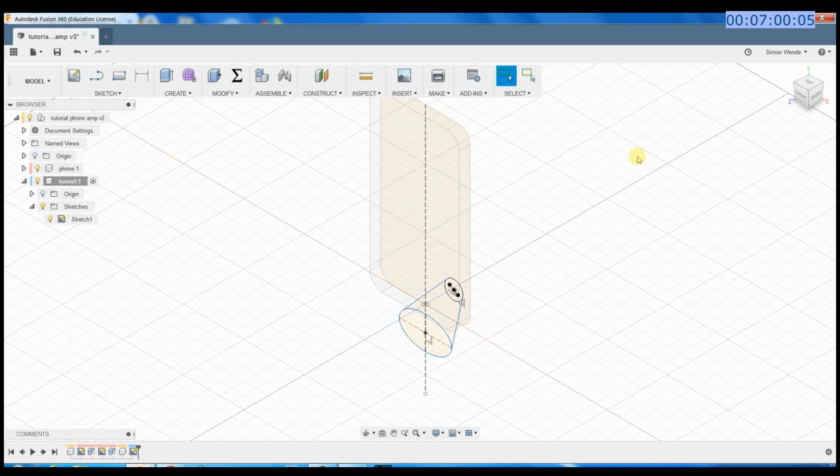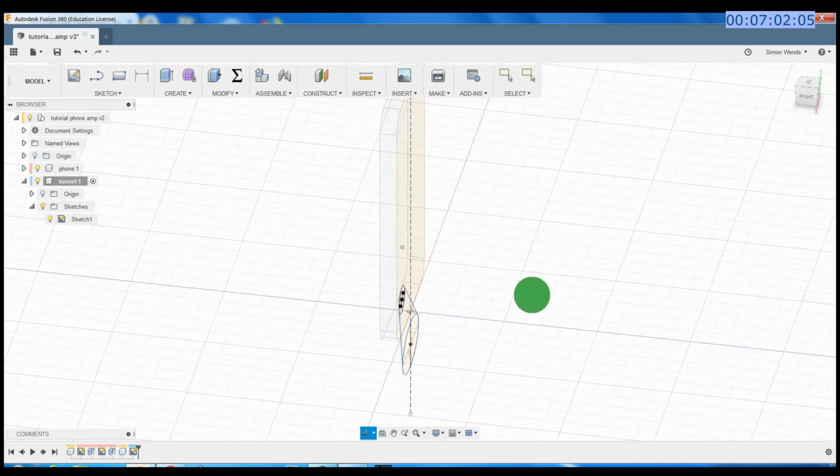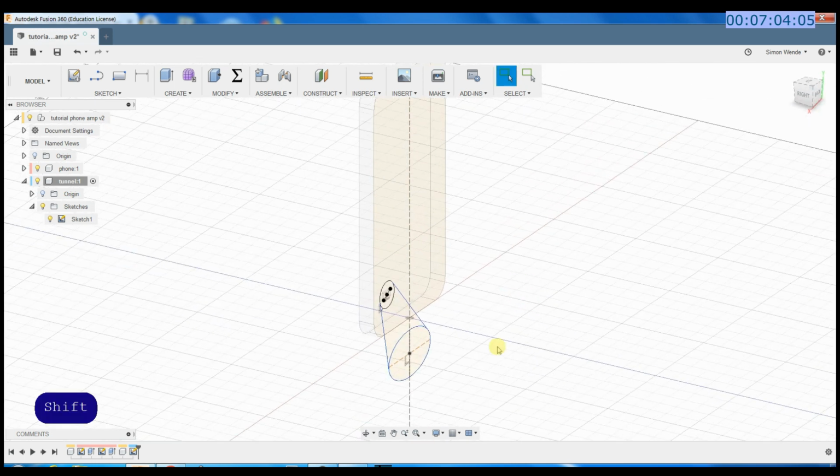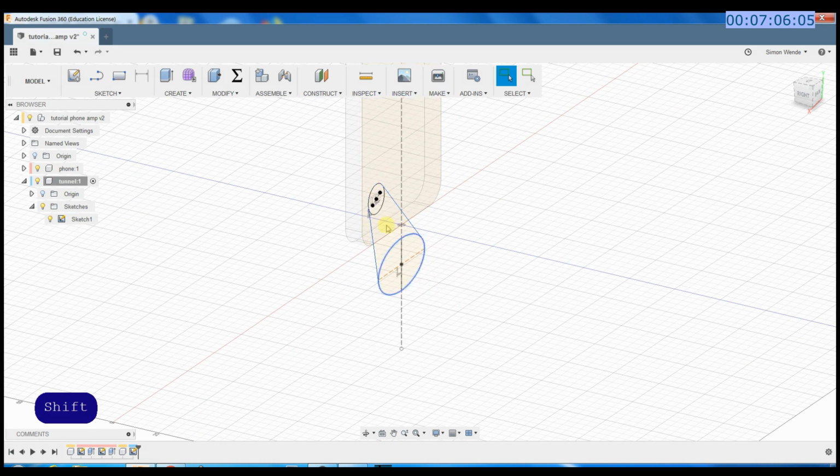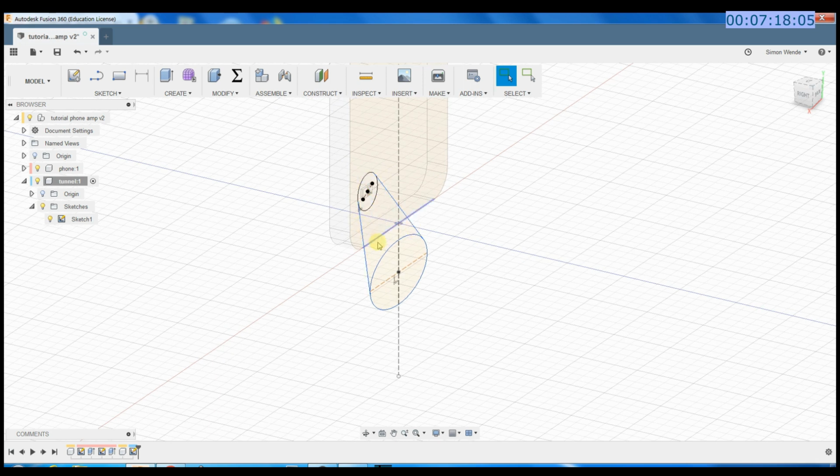Okay, so there is our sketch for our tunnel, or part of our tunnel, but it's in 2D, it hasn't got any depth. So remember, we're going to eventually be building this out of 3mm plywood. So everything that we do is going to be in multiples of 3. So I'm going to make this tunnel 6mm thick.